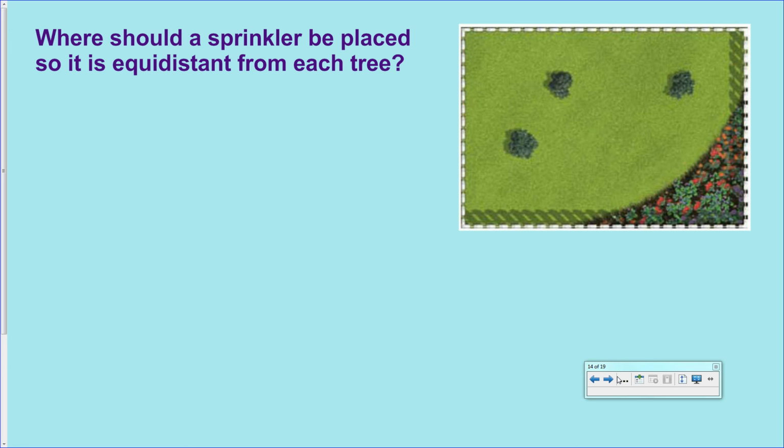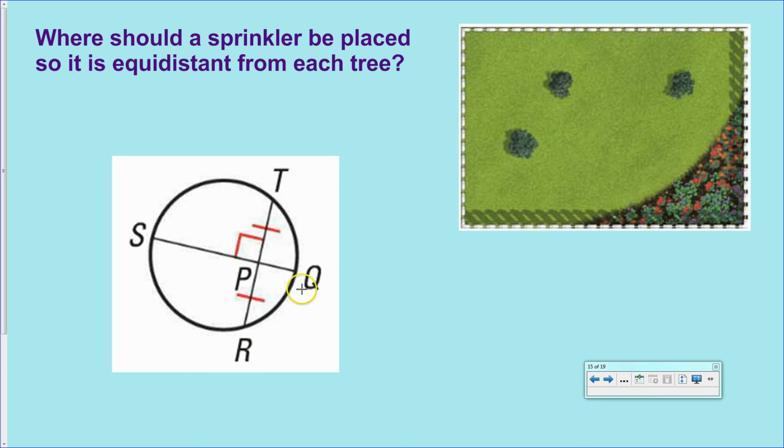To do that, we're going to use this idea that if we construct a perpendicular bisector, that perpendicular bisector should go through the center of the circle. Our goal is to get all three trees on the circle somewhere. This connects two of them to the single circle. So if we put another tree, hopefully somewhere over here, and then do a perpendicular bisector of it, it should go through the center too. Therefore, if we draw two perpendicular bisectors from the middle of these two pairs of trees, or a trifecta of trees, we should go right through the center of the circle.